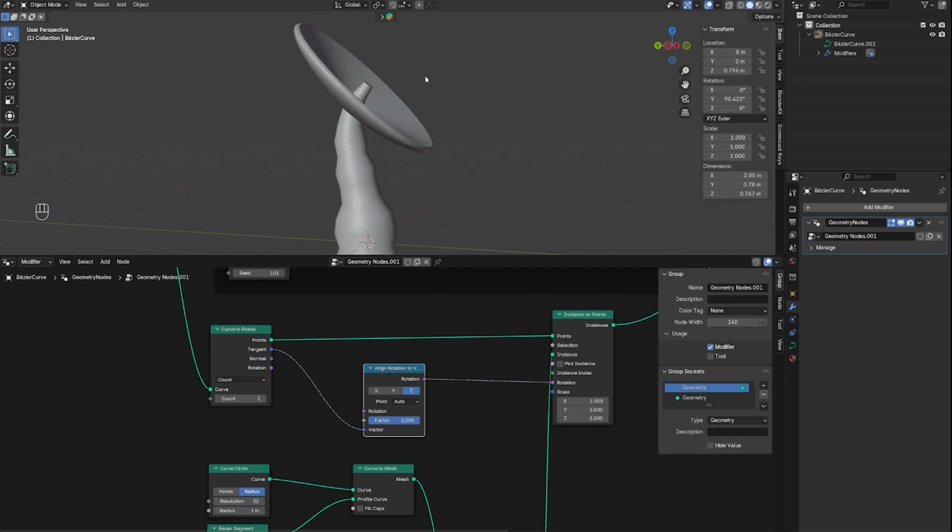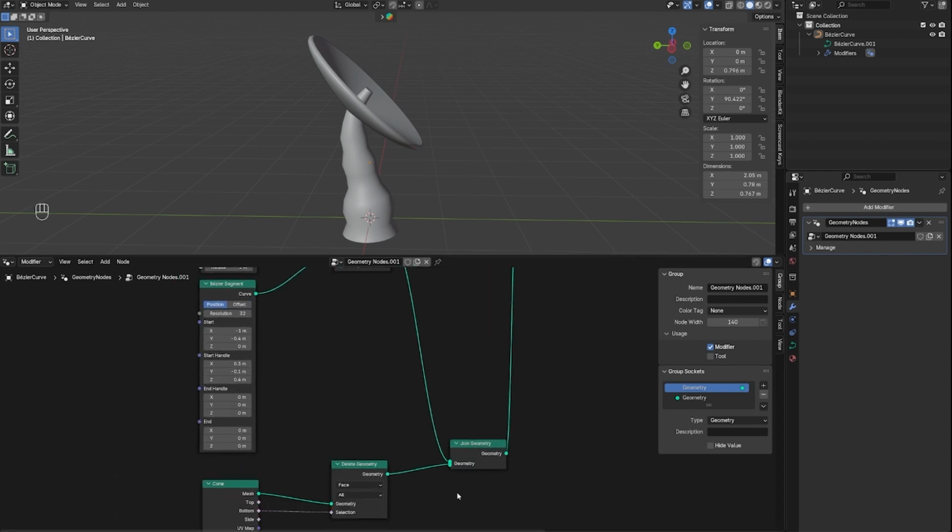As you can see now, what this does is it aligns the rotation of the mushroom cap on the Bezier curve, the original Bezier curve. So it follows the flow of the Bezier curve, and this is what we're going to want in the end when we're going to draw these mushrooms. But as you can see now, it's flipped around, so we don't want that.